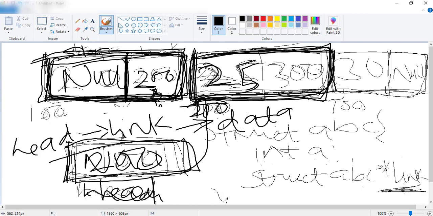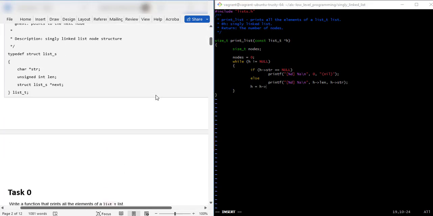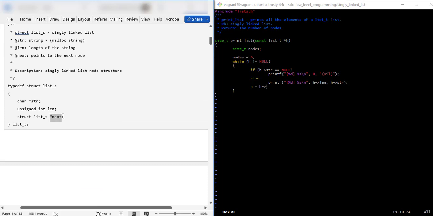Isn't it? So head is now pointing to this node directly. So I need to now update the value of what? Of H. So don't forget, the value I need to update to H is the link part of what? Of the first node, which is 200. Right? So here, all I'm going to do here is I'll just say H. I'm updating the value. H is now equals to H asterisk. So let's check what it is holding. Okay, as you can see, the link part now is called next. Instead of link, it is called next. So here I will just say next. So this next here is pointing to the next node. Do you get it? Next here is pointing to the next node.